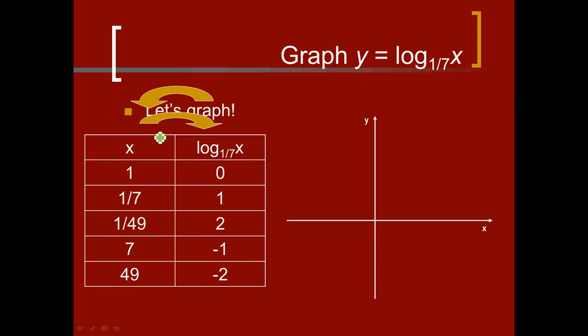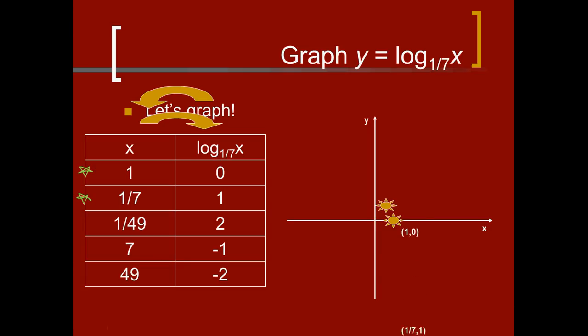Exponential equations must have the point 0,1. Log graphs must have the point 1, 0. Exponential graphs must have the point labeled for full credit on our tests and quizzes. Must have the point 1 comma the base. Your log graphs must have the point base comma 1. And then the shape. And of course the asymptote.